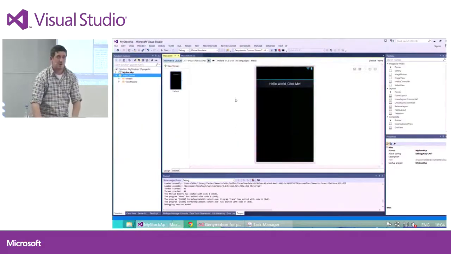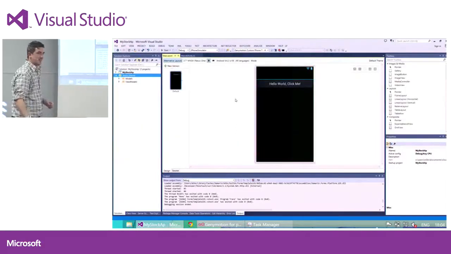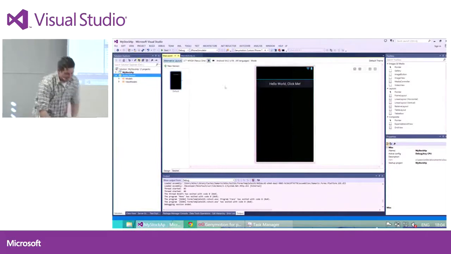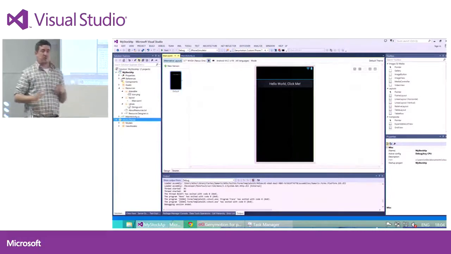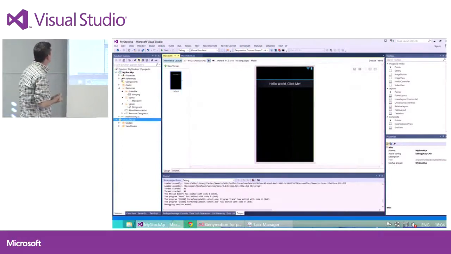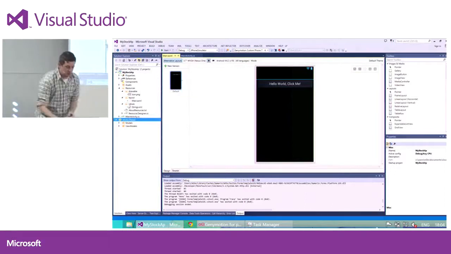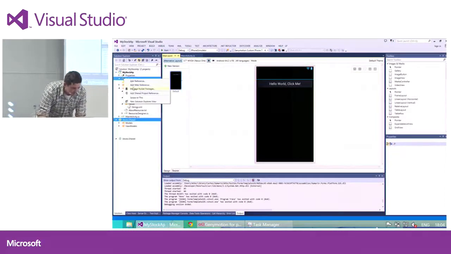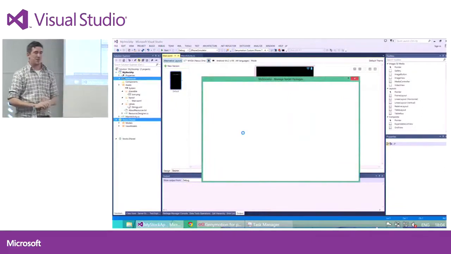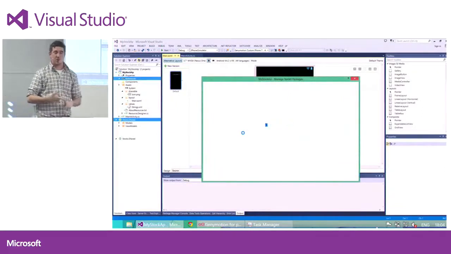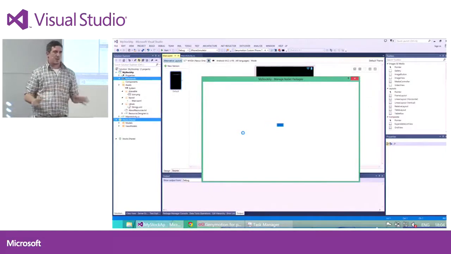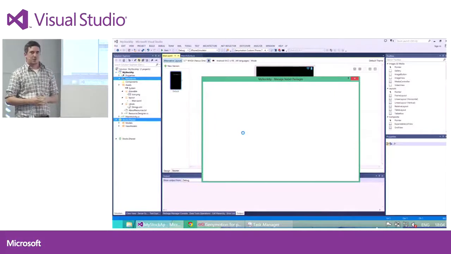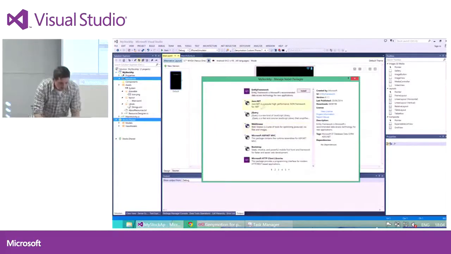Here we go. No one corrected me as I'm randomly clicking on the wrong thing, so thank you. Right, as I said, this uses JSON, so we're going to need to grab a copy of that library. So NuGet, here we come. If you've not used NuGet before, it's amazing. It's in Xamarin Studio as well as Visual Studio, and it allows you to get insane amounts of libraries that do really awesome things. And today, I'm just going to use this one.